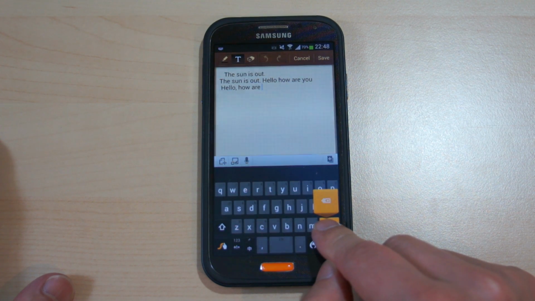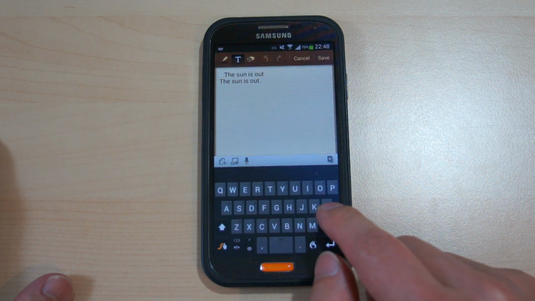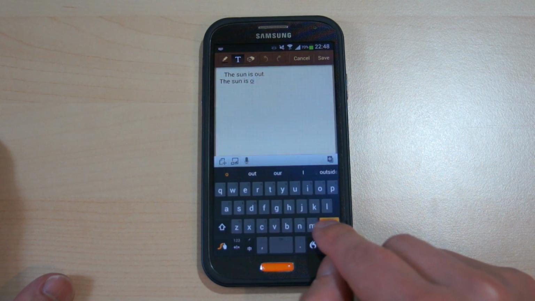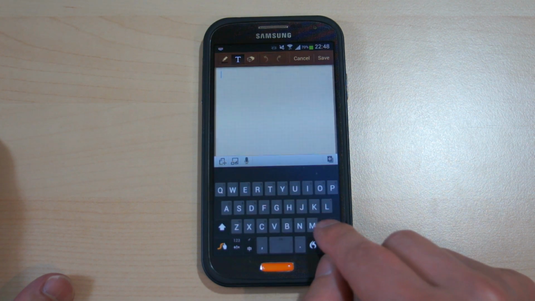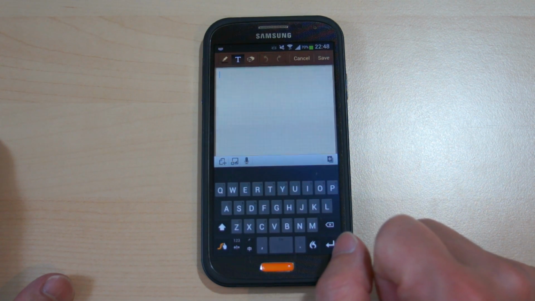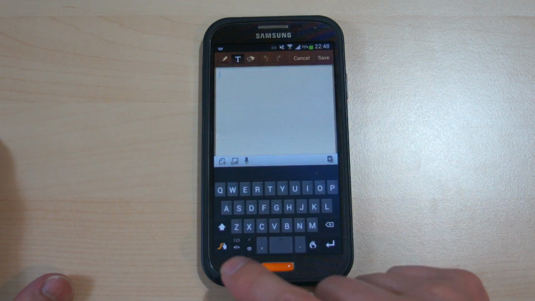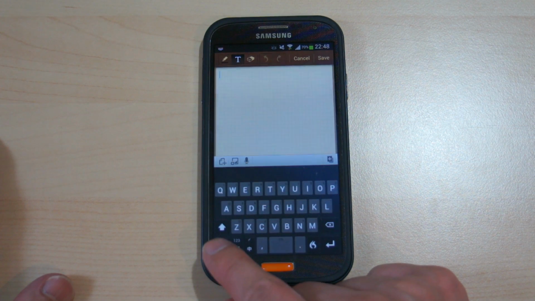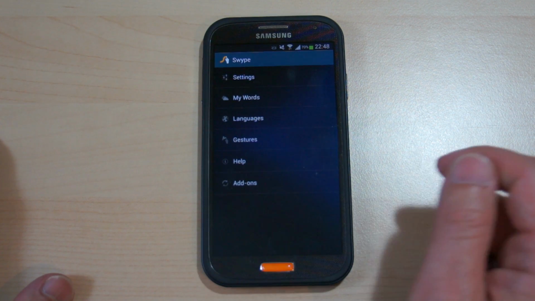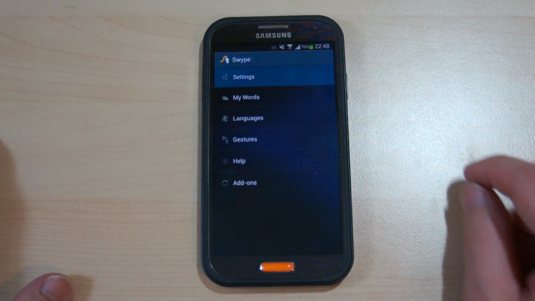Okay, let's delete it. An option that you probably would like to do is to set up your own personal preference. To go into settings, you want to press and hold this function key, and the settings are available for you.